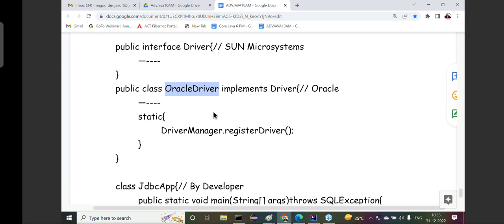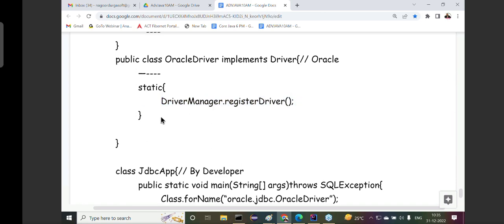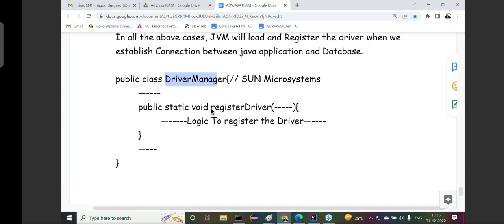At the time of loading this Oracle driver class bytecode into memory, the static block will be executed automatically. What is this static block? Here, the static block calls the DriverManager.registerDriver method. Observe carefully: when it executes DriverManager.registerDriver, the flow of execution goes to the DriverManager class, where it executes the registerDriver method.